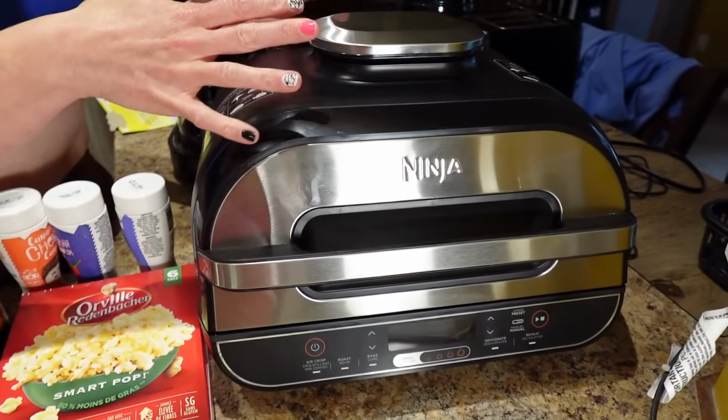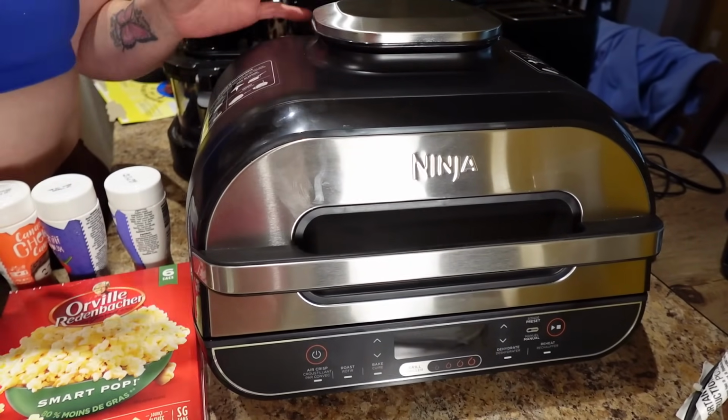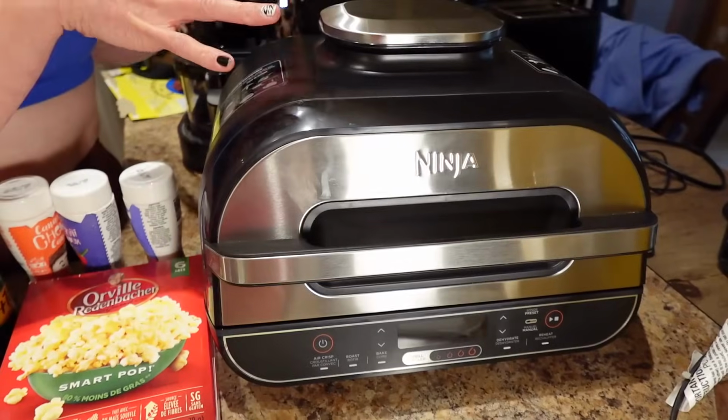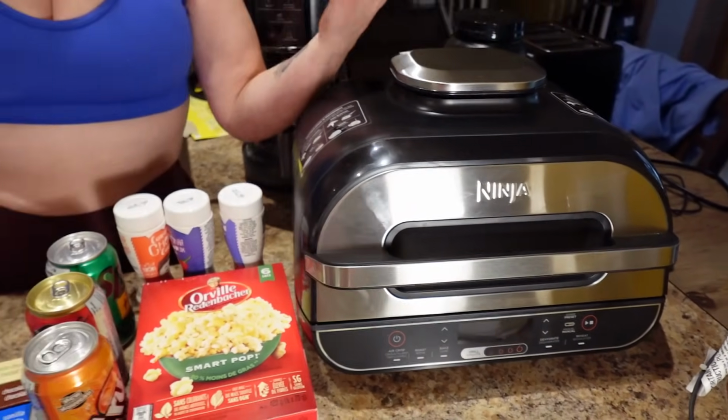So pick the shape and size that you know you're gonna use and try to find out what you're gonna use it for so you kind of know going in. And we got that one from Costco. When this needs replacing, we'll pretty much get the same one or something very similar because we really love it. And we use it pretty much every day.